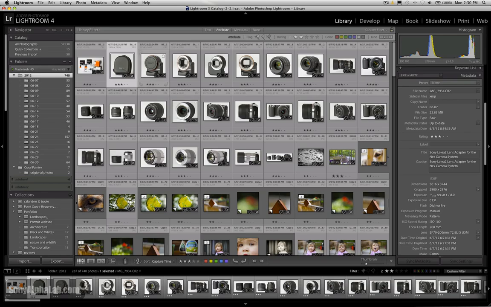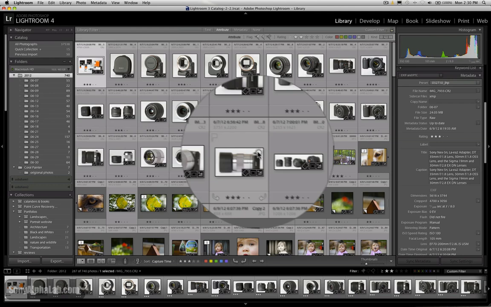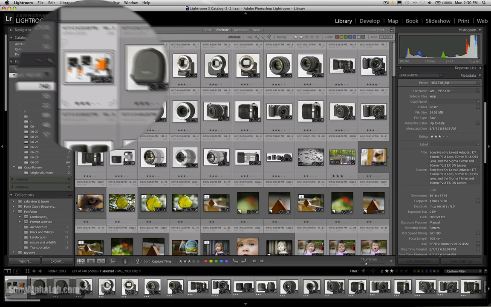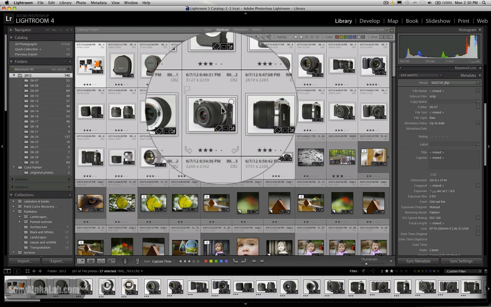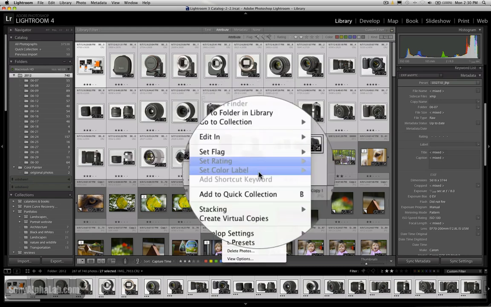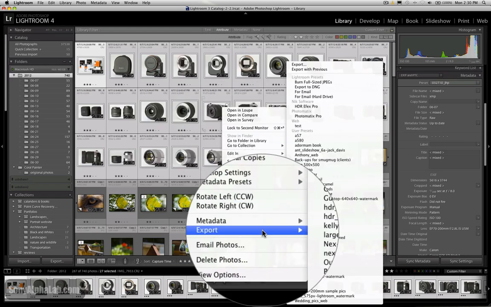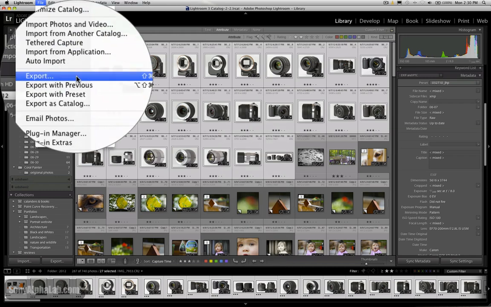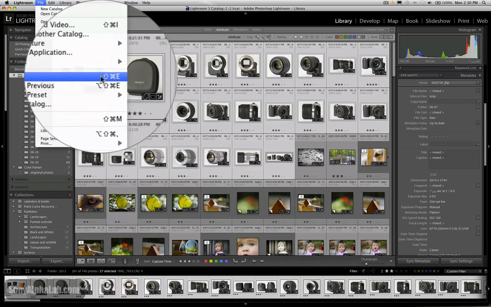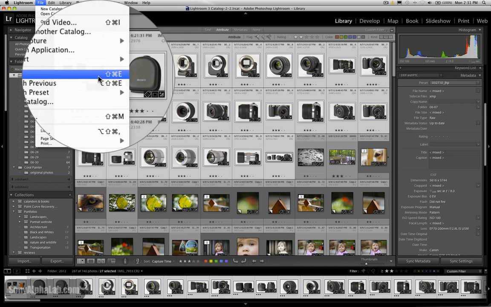All right, so check this out. Now I have all these images. I want to export all of them to the web. So I'm going to hold down Shift, and now look, I have a whole bunch of images selected. If I hit export, you can right click, go to export, or you can go up here, actually, file, export, and there's options up here, or you can do Shift Command E as a shortcut on a Mac, Control E for Windows.